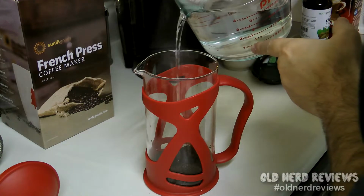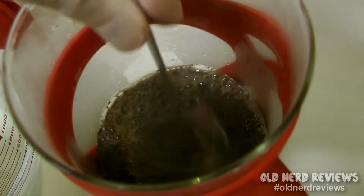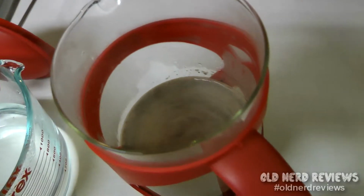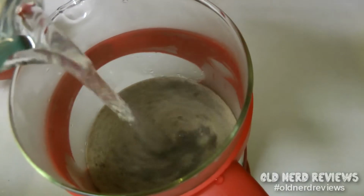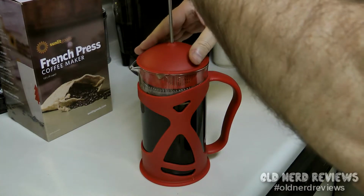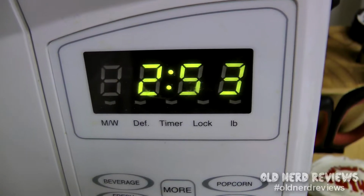Okay, so once you add the coffee, you pour the desired amount of nearly boiling water into the carafe, leaving at least an inch of space at the top. Stir with a spoon. Now that's the side of the package. From what I read, you want to pour just enough over the grounds at first, just enough to soak them, and then go ahead and pour it about 2/3 of the way full. Put the plunger in, just set it on the top. Don't push it down yet. Set the lid on the top and then let it steep for at least 3 minutes.